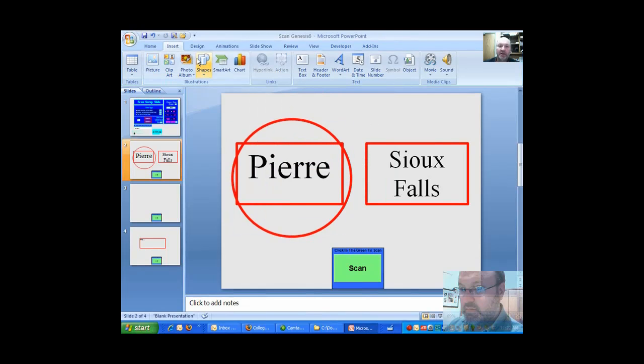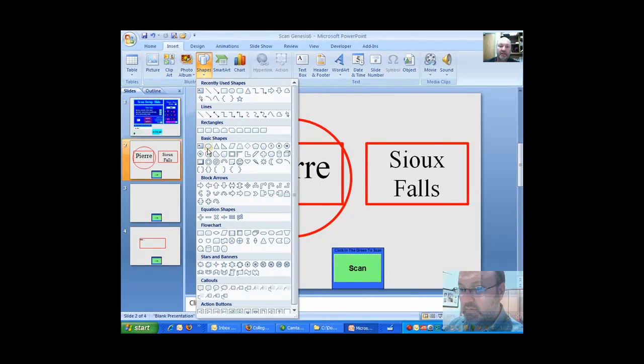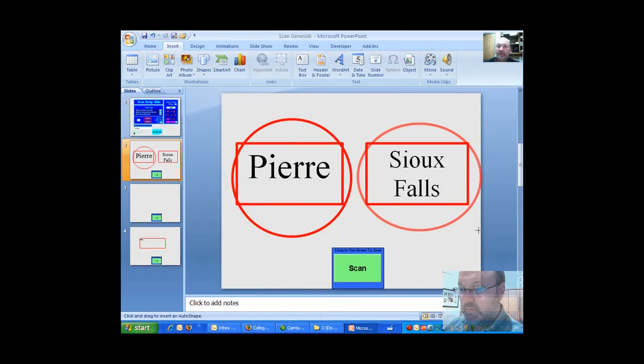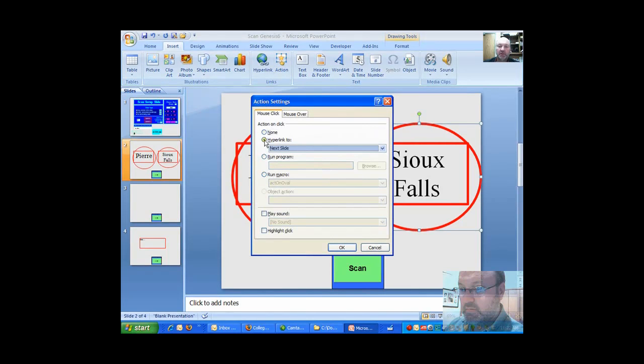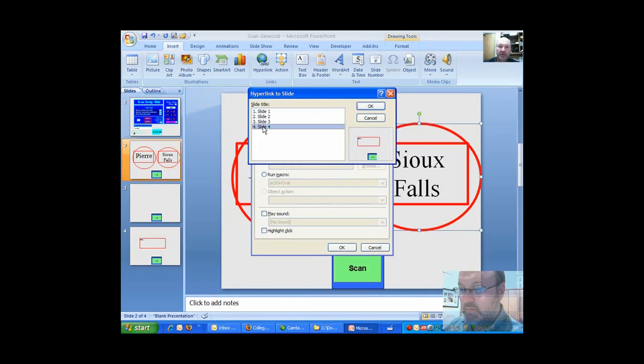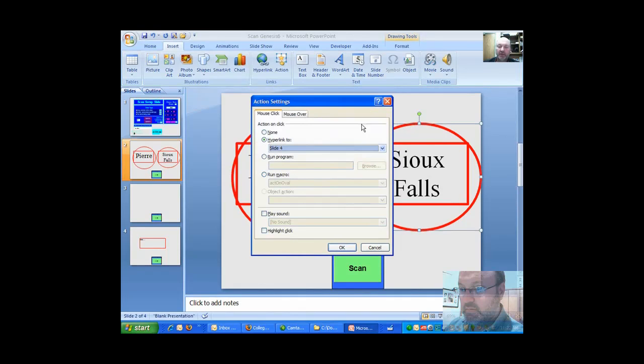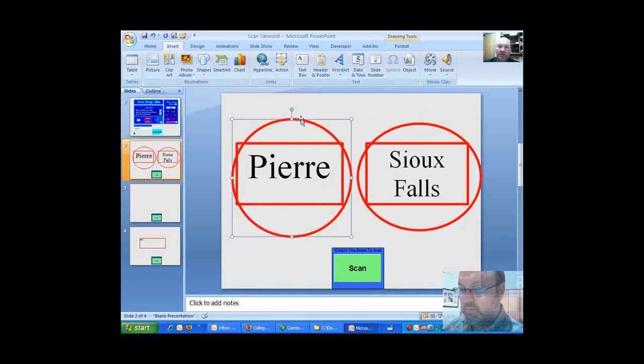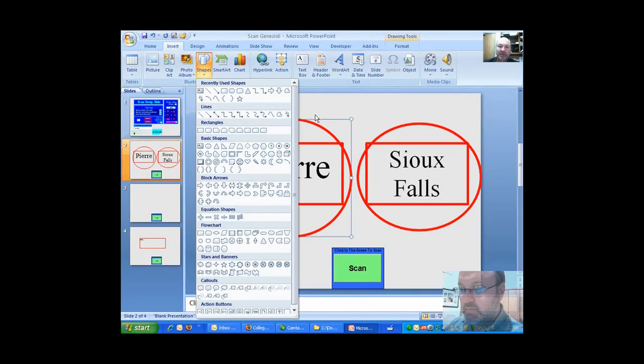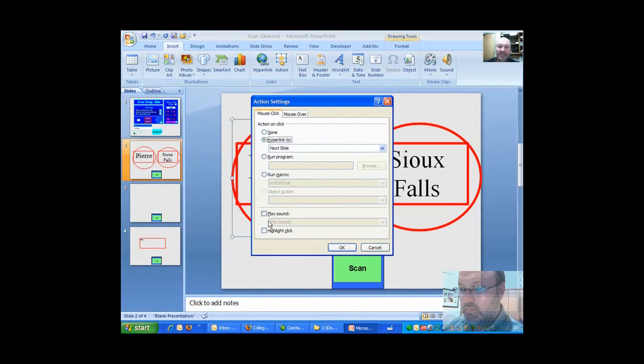And now I need another one on the other side, like this. And again, I'm going to link it. I'm going to take it down to, how about this one here, slide 4, so that you know what you've got. And again, maybe I can put a little sound to it, however you want to do that. So it's a multi-sensory thing for these kids, especially. Sometimes that's very important, that it's multi-sensory. And so we'll put that in here.